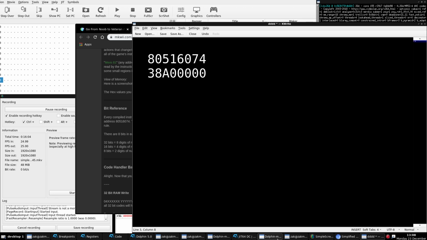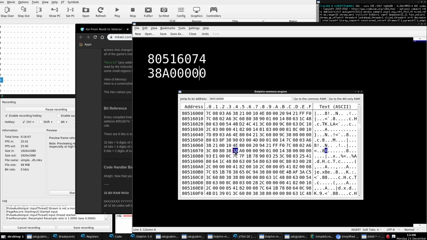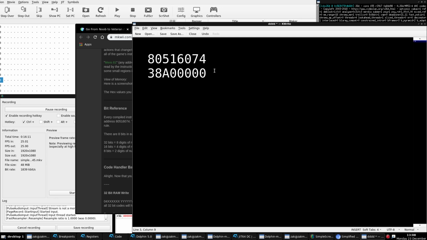So going back to our Dolphin Memory Engine, that would include just the 38 and the A0. Nothing else. And if I was to say, what is the byte at memory address 80516074? It would just be 38. Does that make sense? You will be using a lot of this terminology constantly once you learn ASM coding.